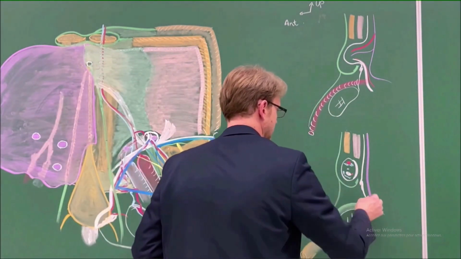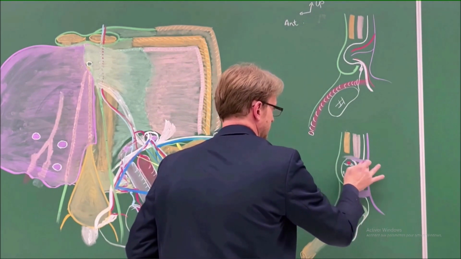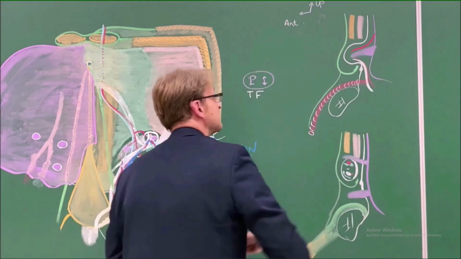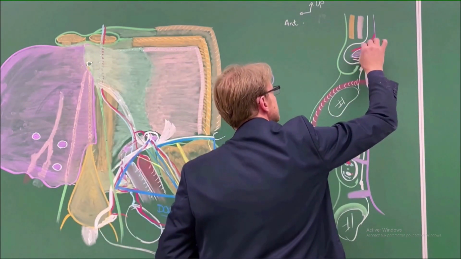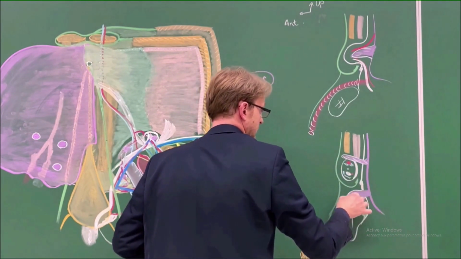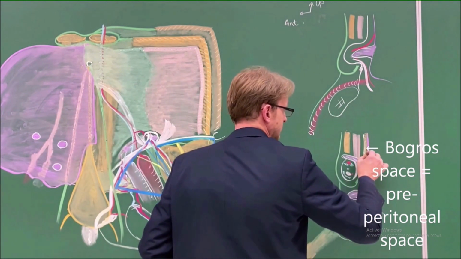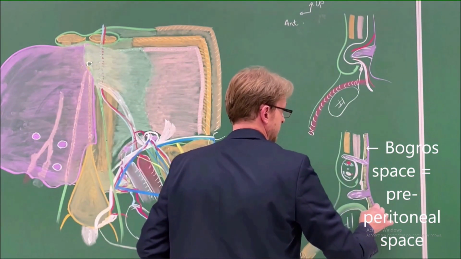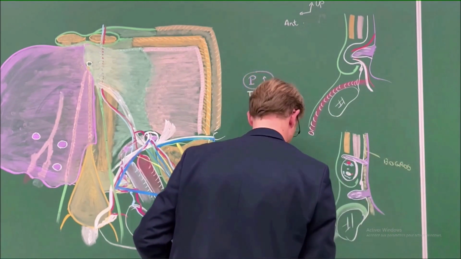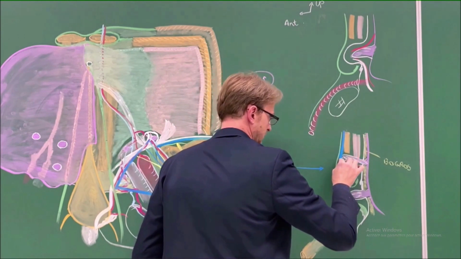Now, the peritoneum and this location will be very important. This is the Bogros space. We will find again the femoral artery, lateral, median, indirect, direct, femoral. And this Bogros space is very important. The preperitoneal space, perhaps there are two layers of the transversalis fascia. We will speak about that today. And now the location of the mesh.